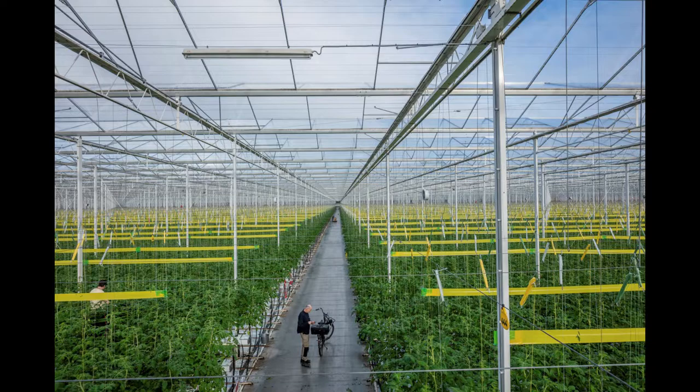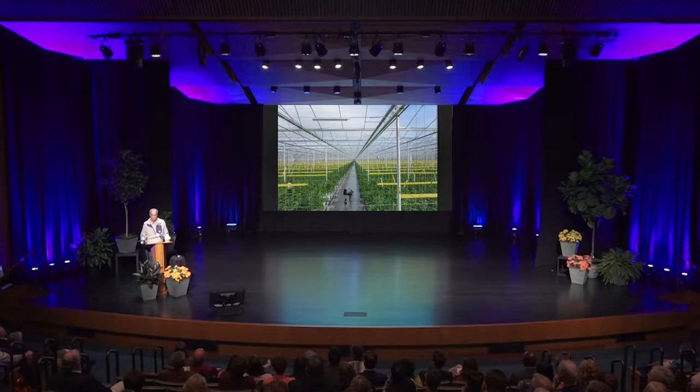The United States is the biggest food exporter in the world. Number two, the Netherlands. These guys are really good. And part of it's because they're a really small country, so they send it to Belgium, it counts as an export. But if you look at it that way, maybe California would be the biggest in the world. But still, the Dutch are very, very impressive gardeners.